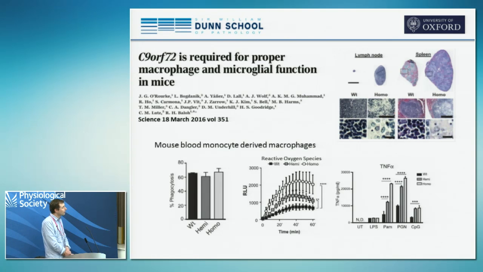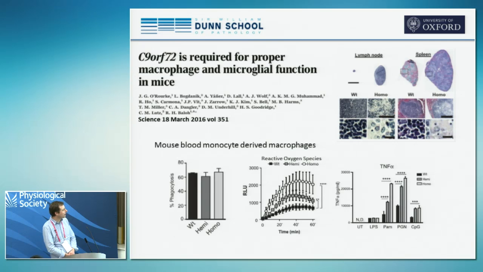So the stimulus for this work was a paper that came out earlier this year, in which the authors generated C9orf72 homozygous and hemizygote mouse knockouts. Instead of going down the more classical route of focusing purely on the central nervous system, the authors cast a slightly wider net and discovered enlarged lymph nodes and spleens in homozygote knockout mice, not in the hemizygote knockouts, I should say. Doing a little histological analysis, they found large debris-filled cells that stained CD11b positive, which were likely to be macrophages.